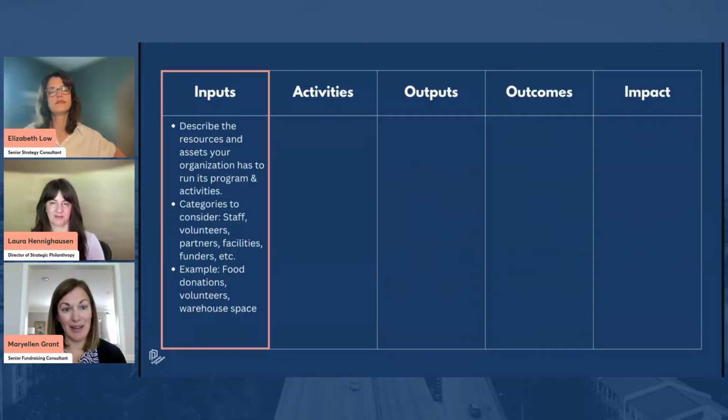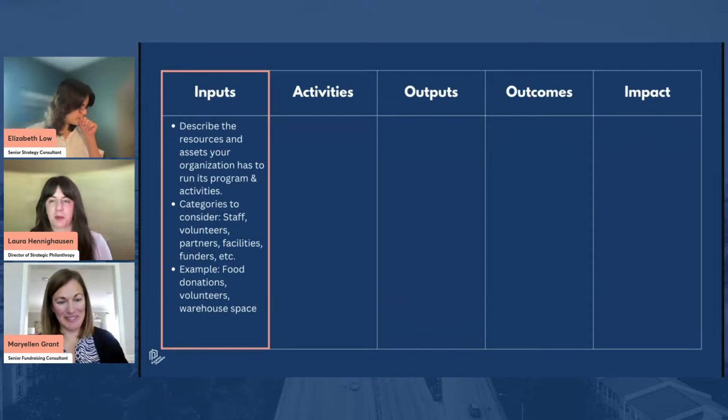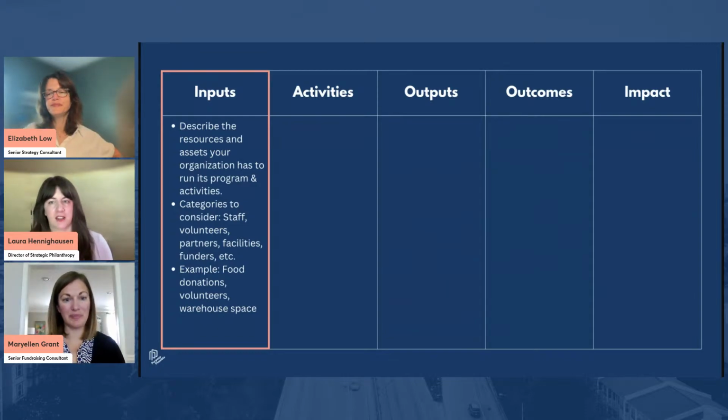All right. I'm going to jump in really quick. We have a couple questions that I think would be helpful to answer. So one, we are definitely going to clarify the difference between outputs and outcomes and impact. That is always confusing. Don't worry, we're going to spend some more time on that shortly. But we have another question, Mary Ellen, around when you said to make sure you're determining your headings ahead of time. What exactly do you mean by that?